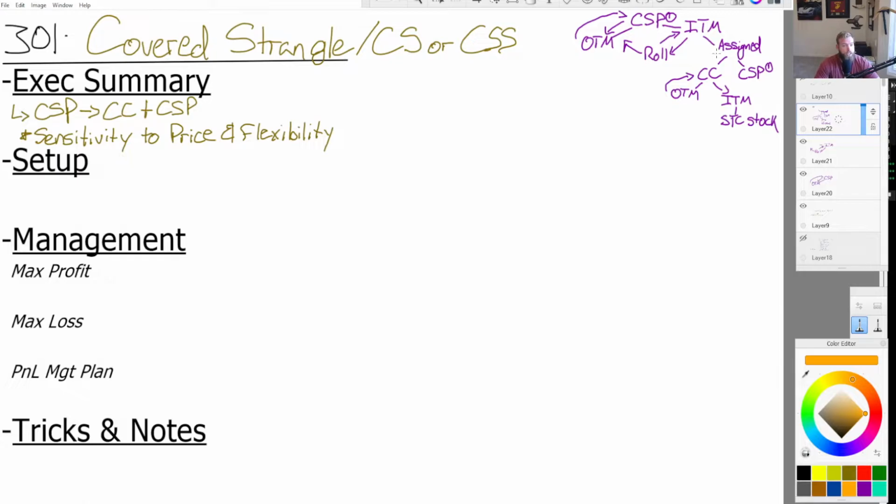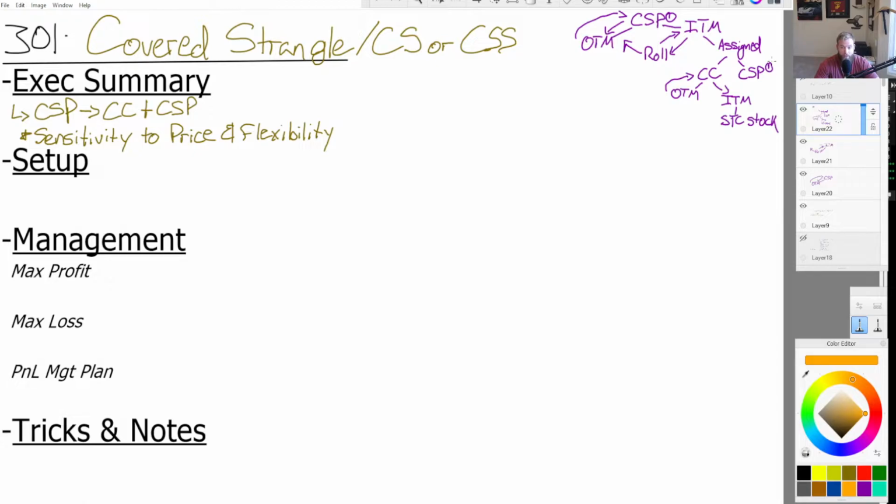So if you take a look at the assigned tree over here, there's two segments. We have the covered call side and then an additional cash secured put. So this cash secured put that you see here simply follows this tree that we already went over, essentially everything up there. Now, while the cash secured put side is relatively straightforward, the covered call side isn't anything too crazy.